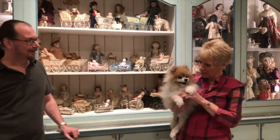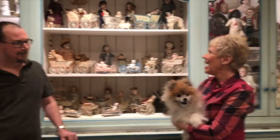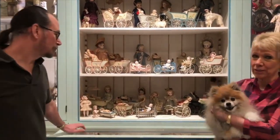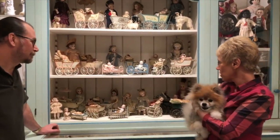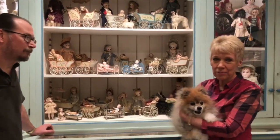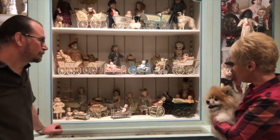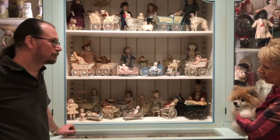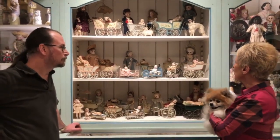Hi, conventioneers. This is Teddy — I just want to introduce you to our shop dog. I'd like to talk to you about some of my personal collection of Marklin carriages and accessories. I've collected them as long as I've collected dolls — I found my first one probably 40 years ago, and I've collected them ever since.